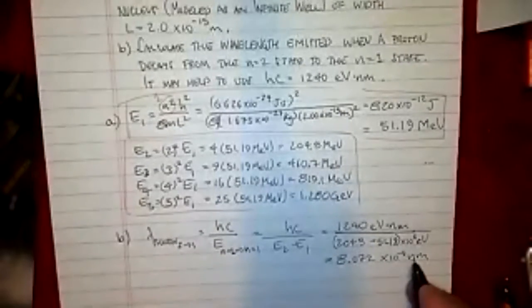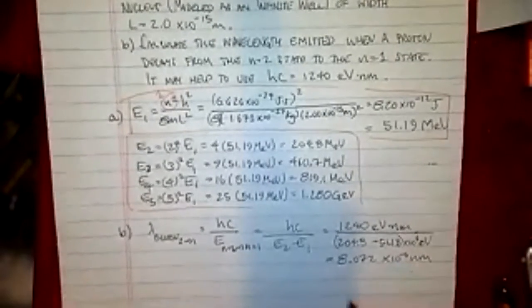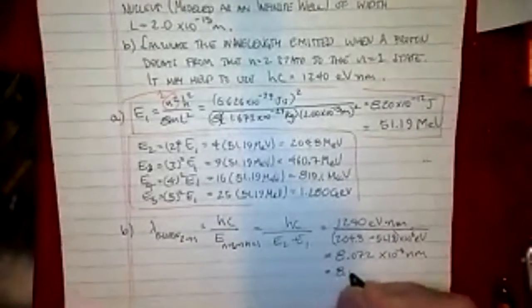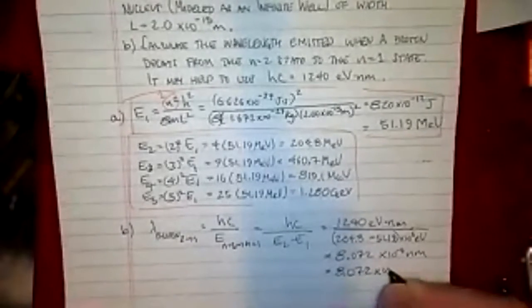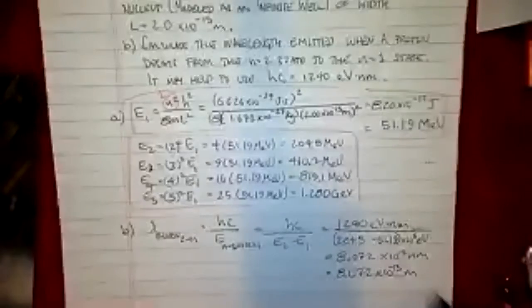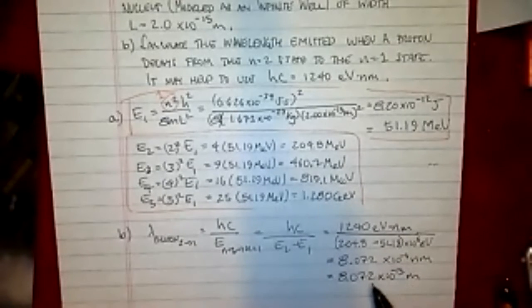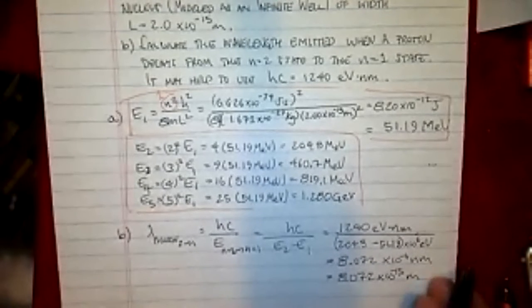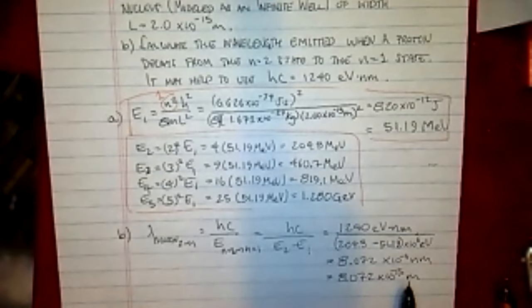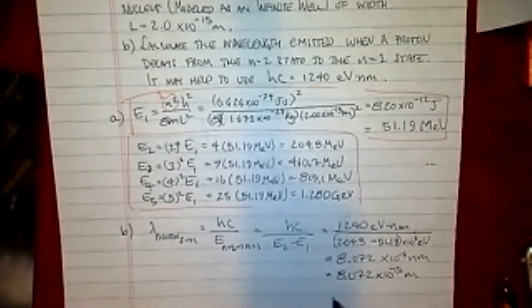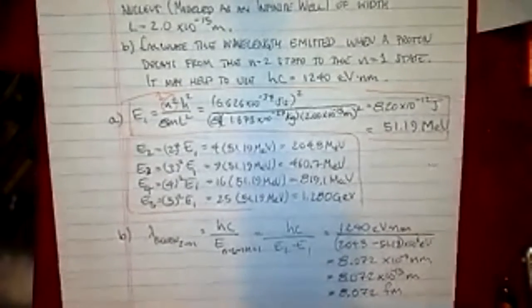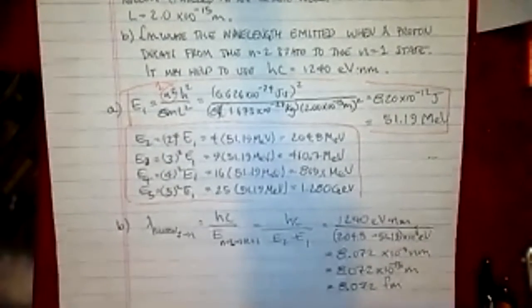Well, a nanometer is 10 to the negative 9th, so 10 to the negative 6 times 10 to the negative 9th would be 10 to the negative 15th. So it's 8.072 times 10 to the negative 15th meters, which is exactly what I'd advertised. I told you that gamma decays from the nucleus tend to be wavelengths on the order of 10 to the negative 15th meters, which are in the gamma part of the spectrum. And lo and behold, we got a gamma ray photon, which we can also write as a wavelength of 8.072 femtometers, because the femto is 10 to the negative 15th meters.